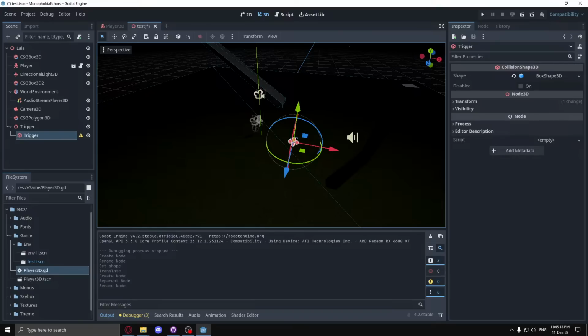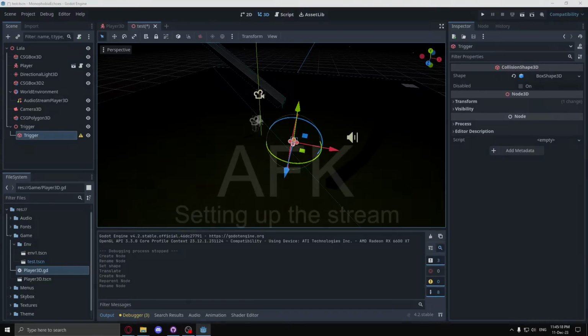Am I lagging? I think my chat is broken.